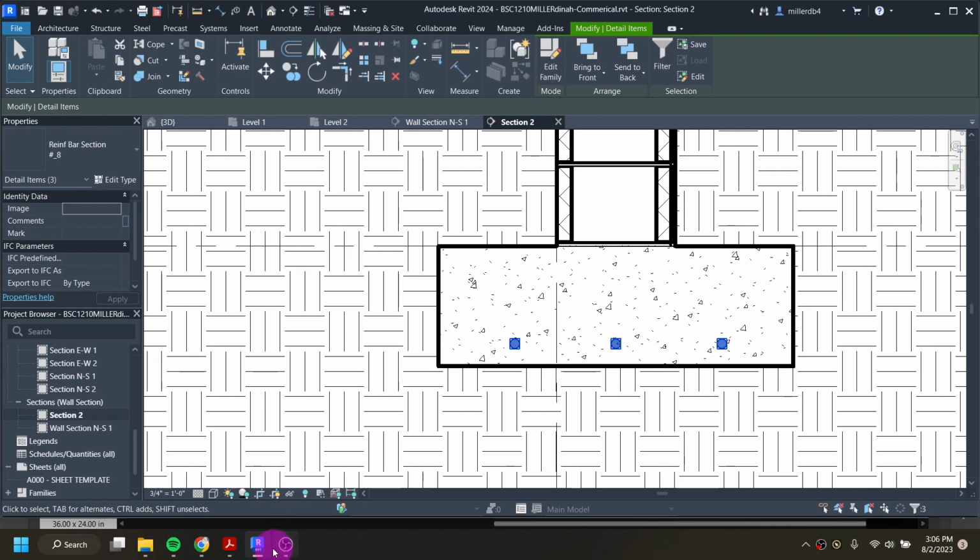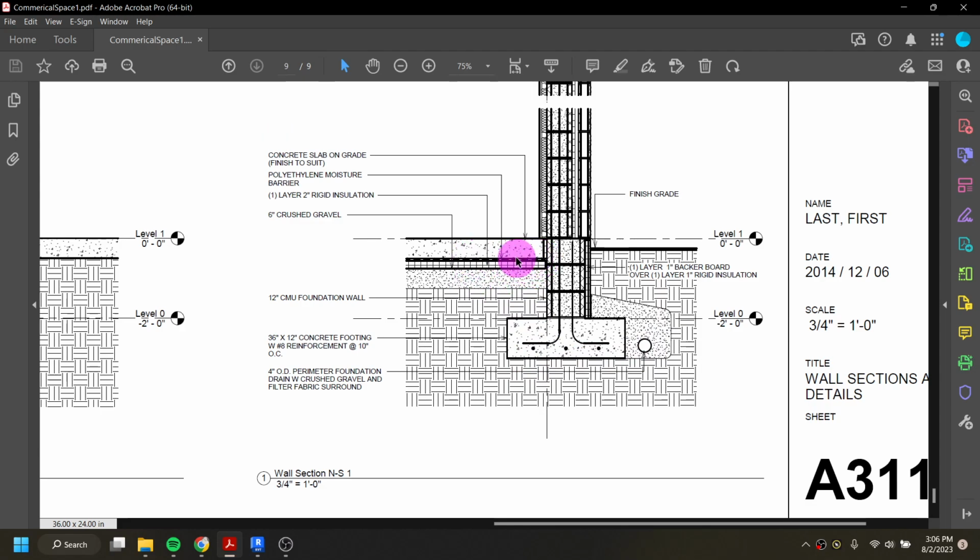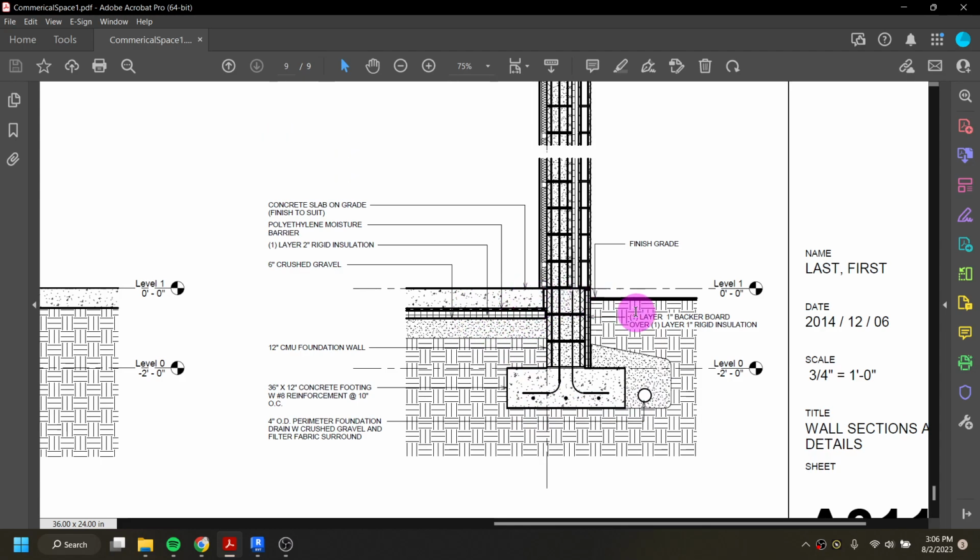But, and I just want to double check, I believe those are all the things that we can load in as components. This is going to be a region that we make and some detailed line work. This is going to be a region that we make. This will be a region. This will be line work.